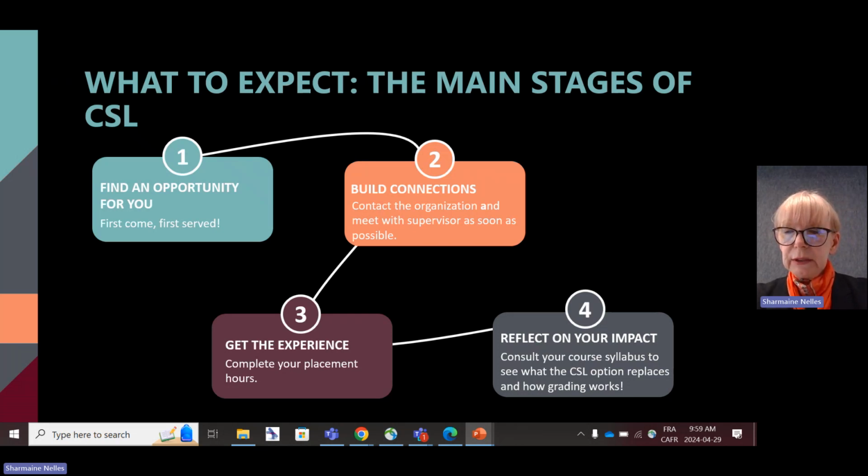The initial meeting will allow you to ask questions that you have concerning the work that there is to be done, to talk about a work plan, to talk about a schedule, and so on, so that you feel comfortable that you have all the information you need to be able to start that placement. While you are completing your volunteer hours, you will have in the Community Engagement Navigator a timesheet that you will fill out up to the total of 20 hours that you need to complete for this particular course.